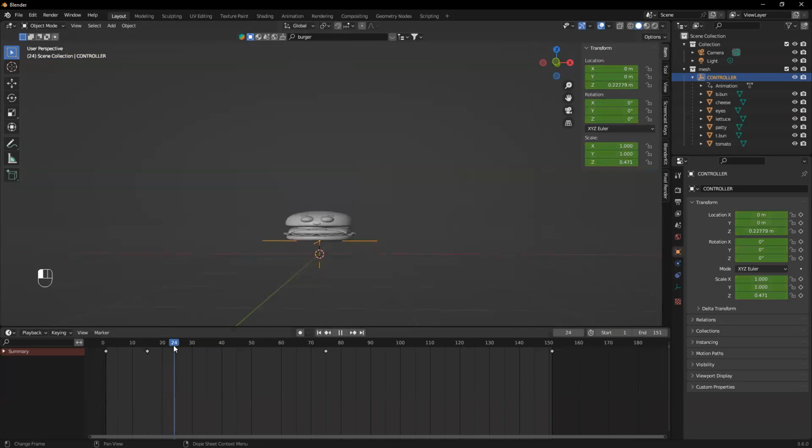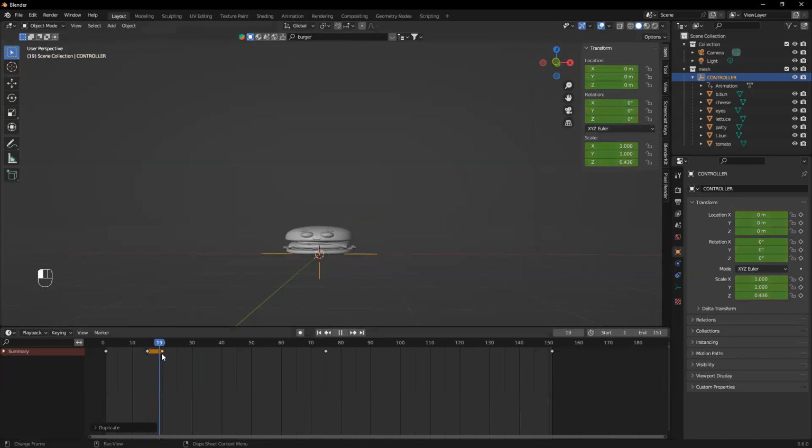right here, we'll scale location, rotation, scale maybe. So starting here, we still have a stationary moment in time. Let's add more here, a stationary moment in time. And then squish.